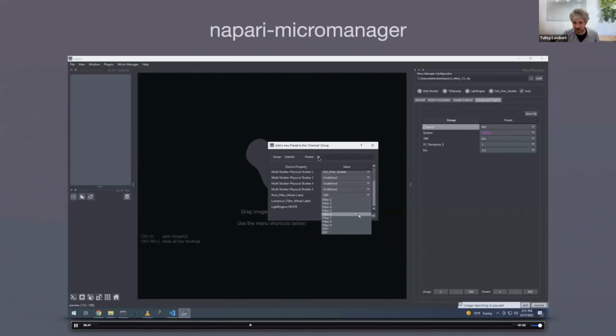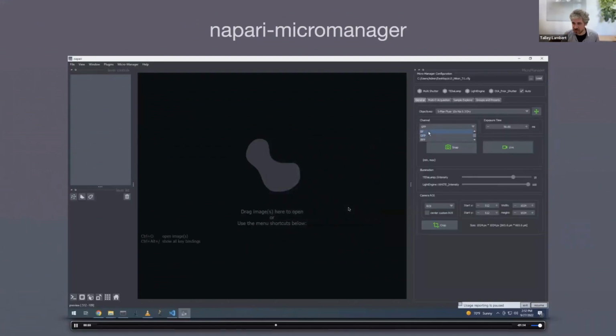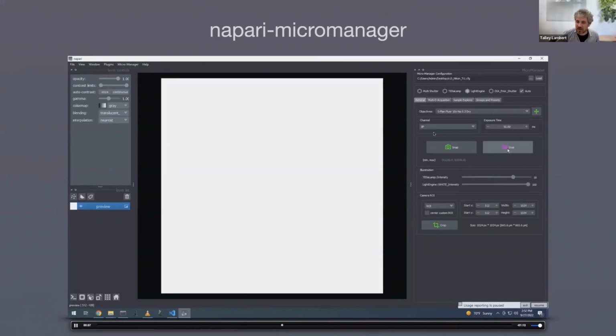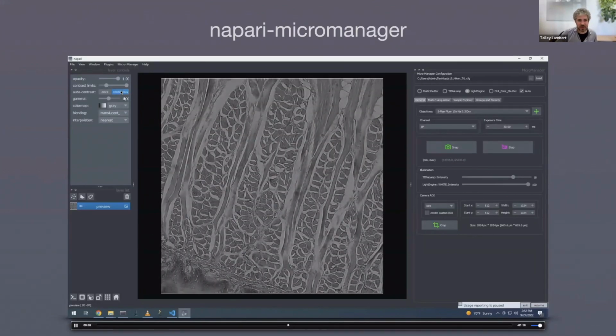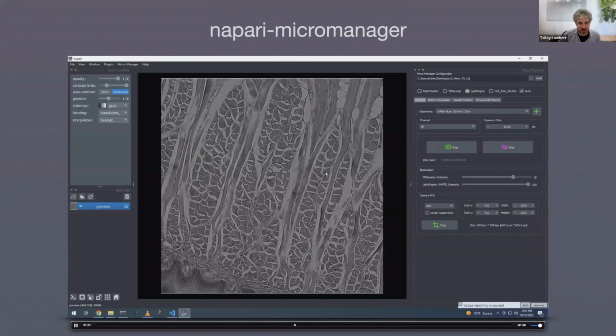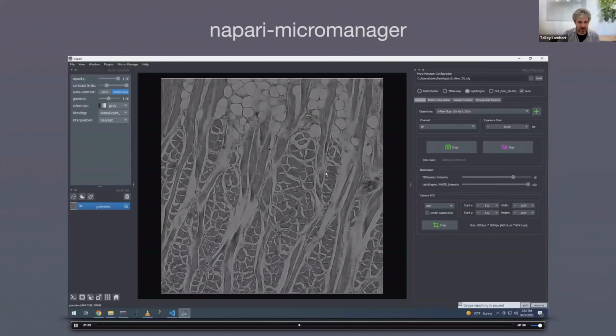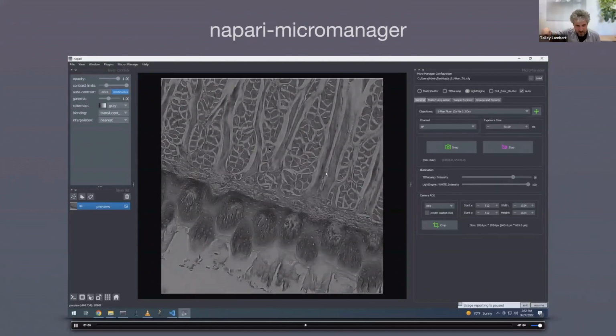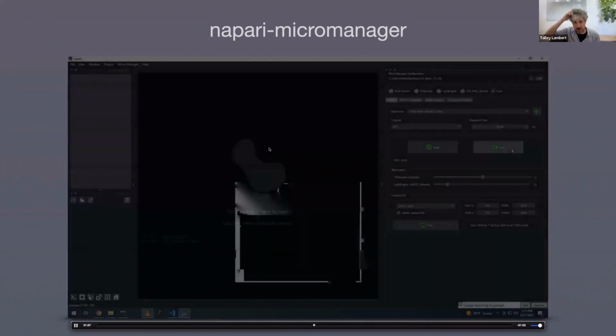So Federico here is making a new one called bright field, and he's just saying, when I'm in bright field, I want you to be using this filter. This is the same thing you could do in Micromanager. It's just in Python. And then he chooses that channel, goes live, and he can use the layer controls to get continuous auto scaling. And now he's moving the joystick on the microscope, and we're off and running.